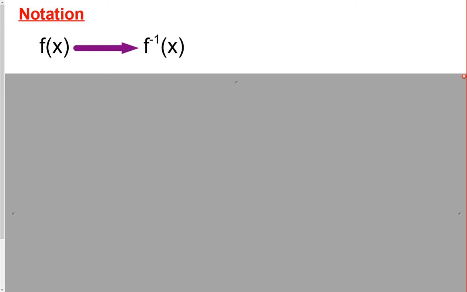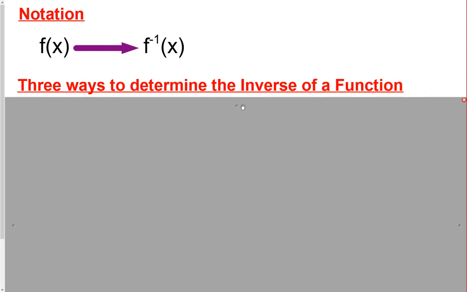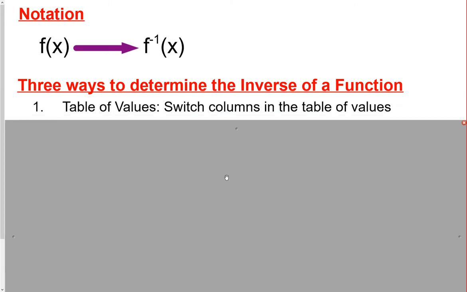So how do we figure out what an inverse of a function is, where the x and y values are flipped? Well, there's three ways to do it. I'm going to take you through our three key ways, and then we're going to try some examples of these three key ways, okay? And you're going to need to be able to do each of these three. Here's our three ways to determine the inverse of a function. Here's our first one. We're going to use a table of values. We actually already did this one. We're going to take our table of values and switch the columns. We'll flip our x's and our y's.